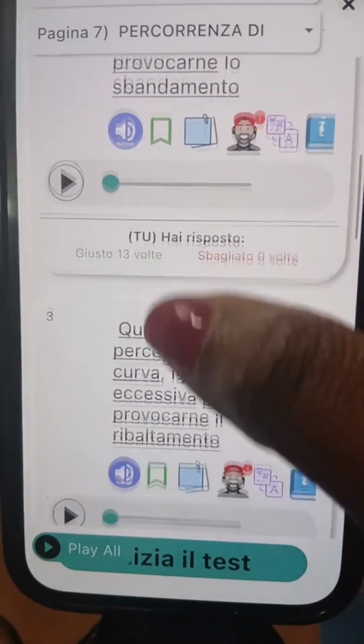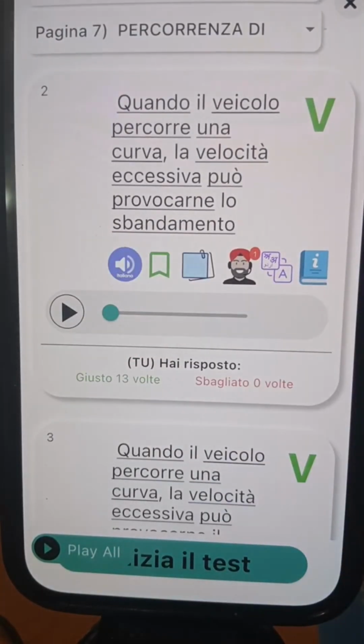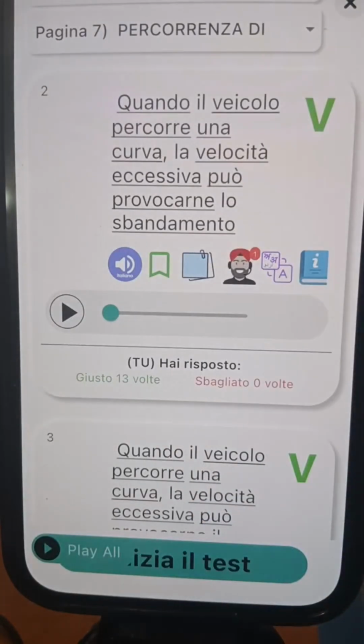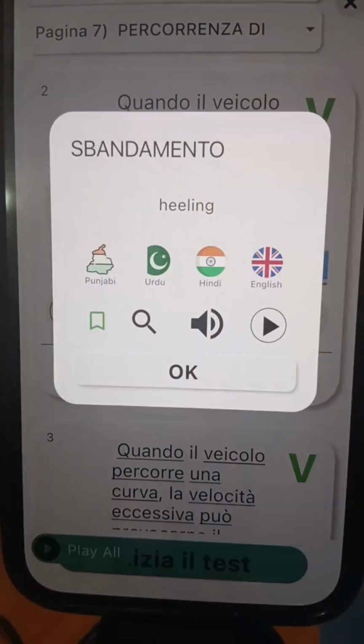Quando il veicolo percorre una curva, la velocità eccessiva può provocarne lo sbandamento. When the vehicle is driving through a curve, excessive speed, too much speed, can cause sbandamento, which is skidding.